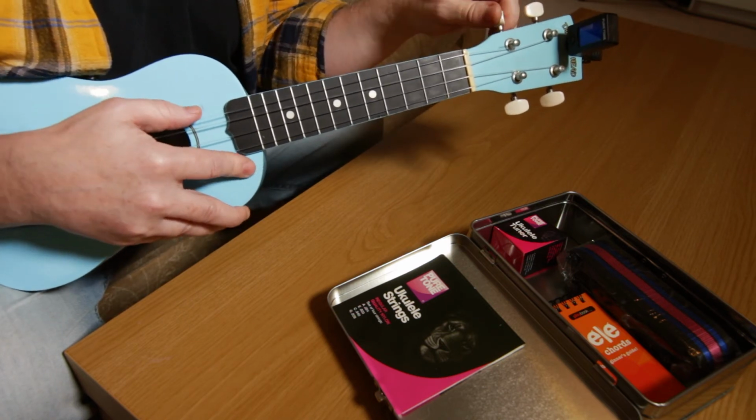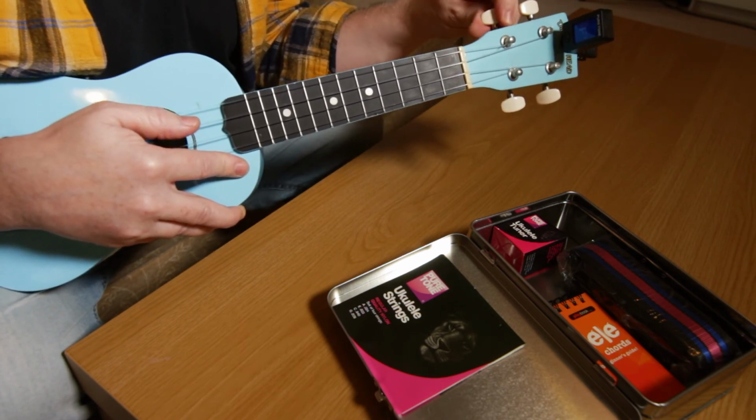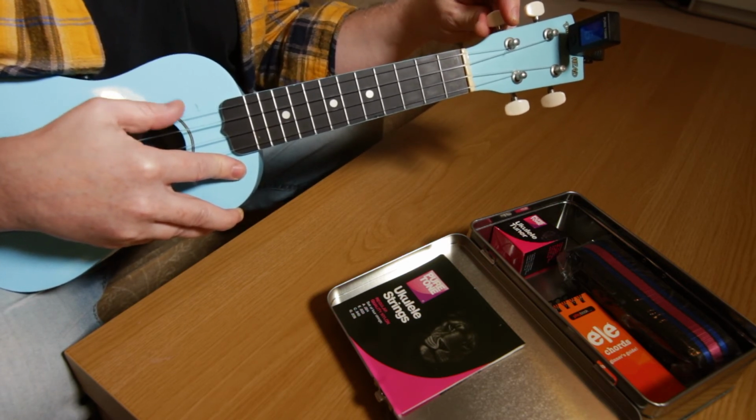Okay, that's green, and finally that's E, so it needs to come up a minor third to a G. F sharp, and G.